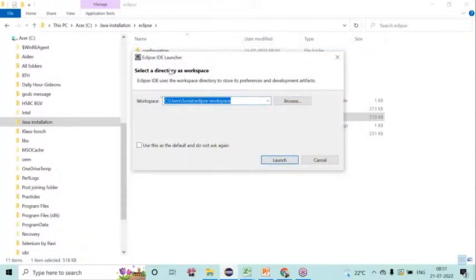So this is the workspace. Do you want to store all the projects you create in this? Are you going to be storing in this workspace or do you want to change? You want to change? To give a name, in C users, Sonia user, she is giving workspace as a new. And check this checkbox and click on launch.